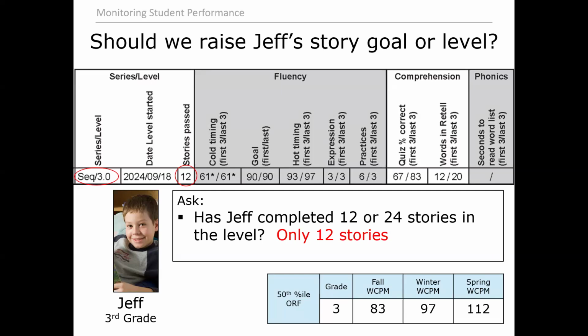But another question came up about counting errors, and this is really important. What it says to the student, if the student has the headphones on, the teacher might not realize this, is click on the words that you don't know. When they make a mistake in the cold timing, you click on that word. That is how you keep track of errors. And it is absolutely essential that you click on every word that they miss. So the big proper nouns that they miss, of course, you're going to click on those. They're not even going to be bothered that you click on those because they realize they don't know it. But they don't know that they don't know those high frequency words.